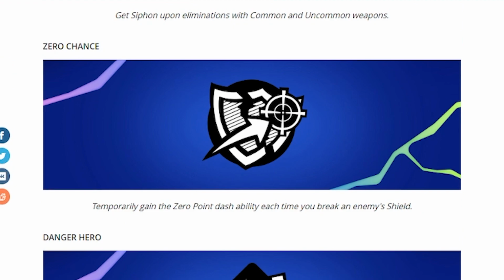Now, the next one is Zero Chance. Temporarily gain the zero-point dash ability each time you break an enemy shield. This one is really, really good.